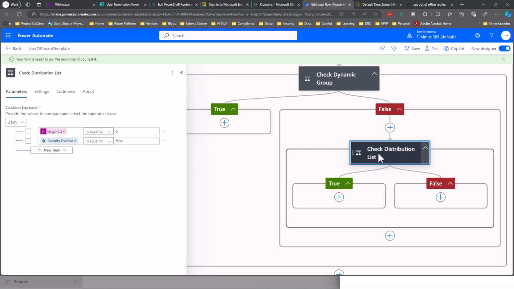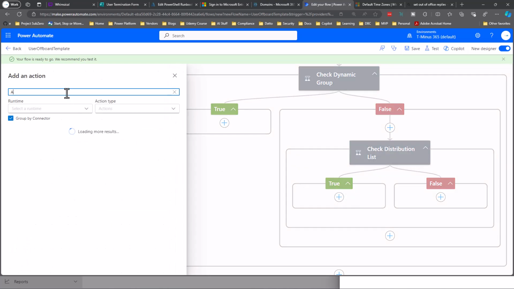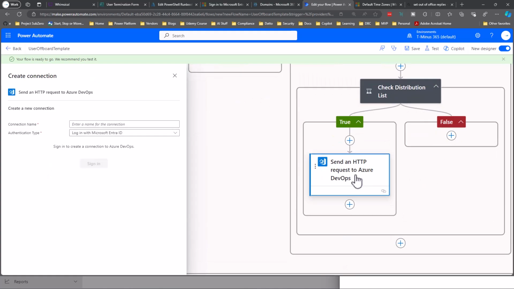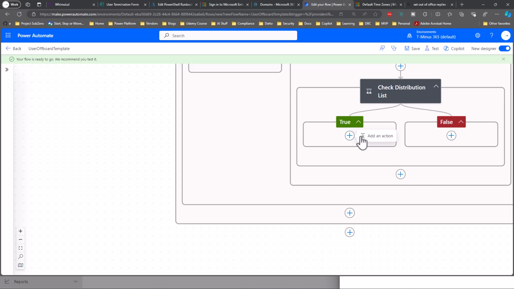And so if it is a distribution list, we want to be able to leverage our Azure Automation account. I'm going to create this job. I hate when it does that. We're going to go ahead and try again here.